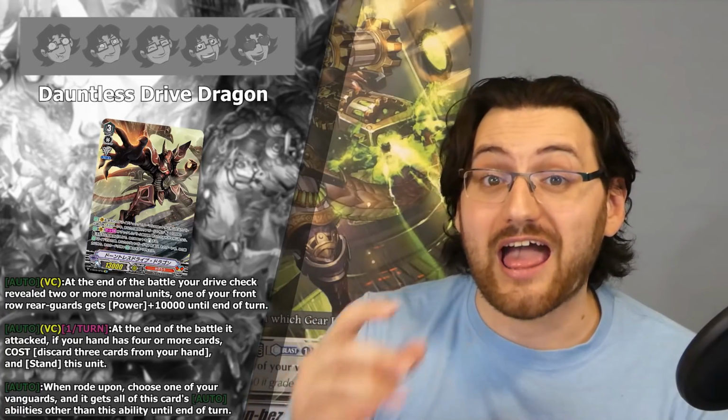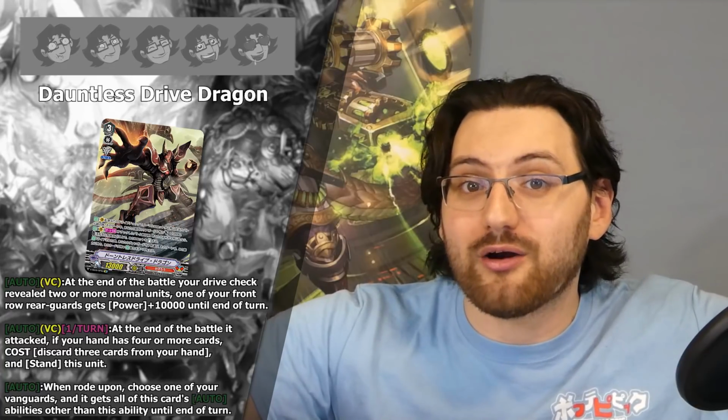So basically, if you ride on top of this, it takes the first effect and it takes the second effect, meaning it turns any grade 3 into a restander that can potentially give one of your rearguards plus 10k power. And if you ride him on top of himself, that means you can actually attack 3 times with Dauntless Drive Dragon, and if you have an attack where you don't hit any triggers, you can actually give 20k power to the field because you can activate that first ability twice.